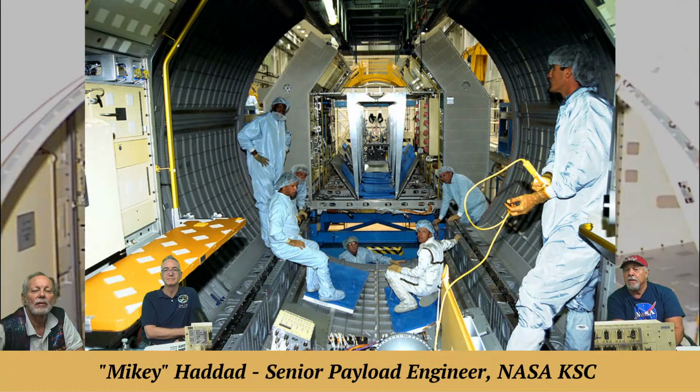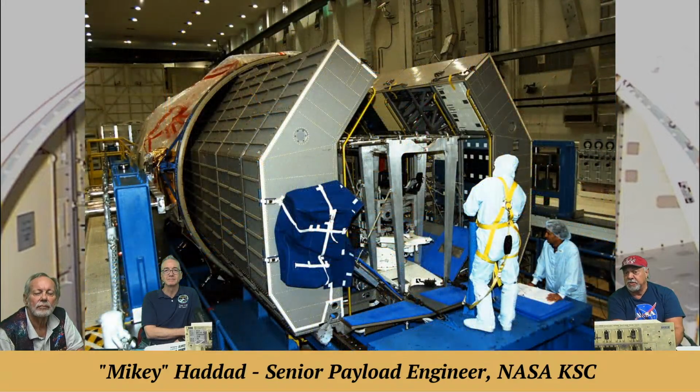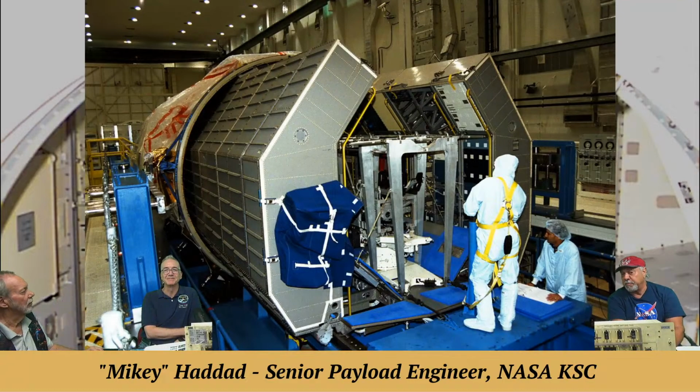In the next picture, this is the outside looking in, as the racks are getting sent into the pressurized module. Again, this is the last time they did that. One interesting thing is inside, you'll see a couple of U-shaped structures in between the racks. That's called a braces kit. Basically what that does is support the racks, because the racks themselves cannot support their own weight. They always have to be supported during ground processing. So that shows those racks going into the module for the last time.